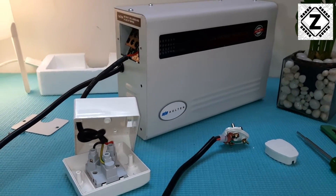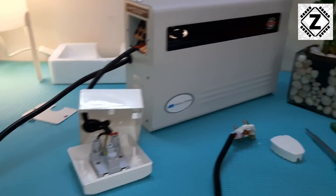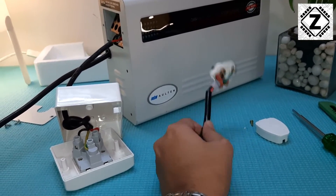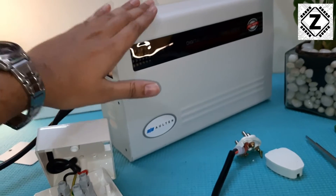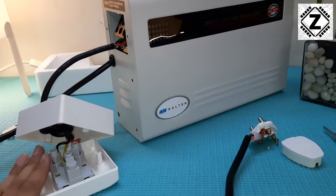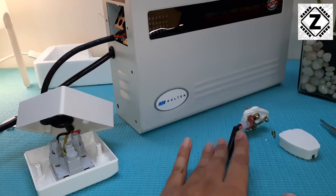I've done all the wiring - let me show you what I have done. Going by the flow of energy into this machine, the flow of energy will start from the three-pin plug, then it goes to the stabilizer. Inside, it gets stabilized and you get a good output. The output comes over here and it goes into this board. I've deliberately kept all of this open so that I can explain the wiring to you.